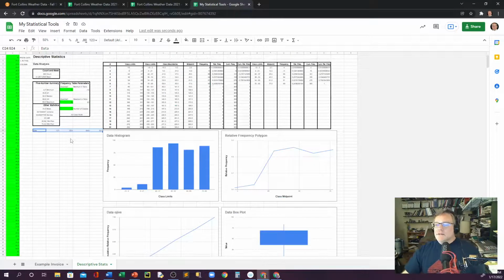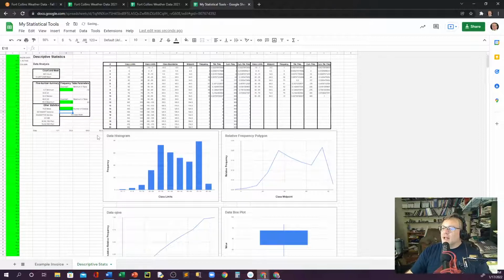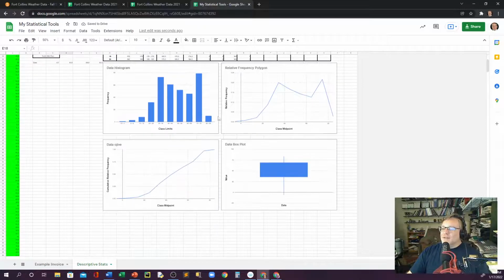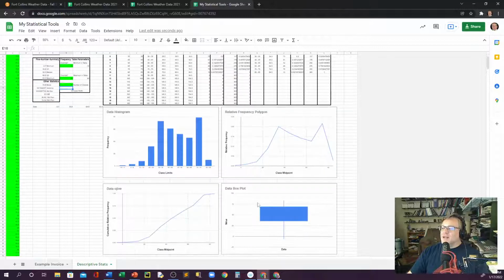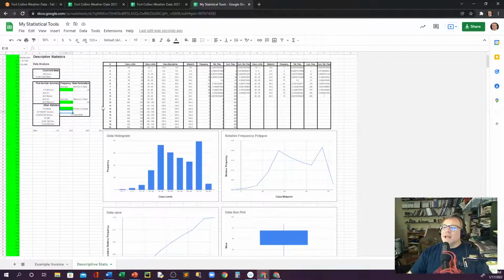So you can see what you have at the end of this: a set of data that you've analyzed by calculating the number of data points, the average, the 5-number summary, and other statistics as well. You've created a frequency table that responds to the number of columns you want to use, and a set of graphs that update themselves accordingly. Notice that the box plot doesn't change. That's because the box plot's not looking at any of the parameters for the frequency table. The box plot's looking exclusively at this 5-number summary, which is only looking at the data and nothing else.